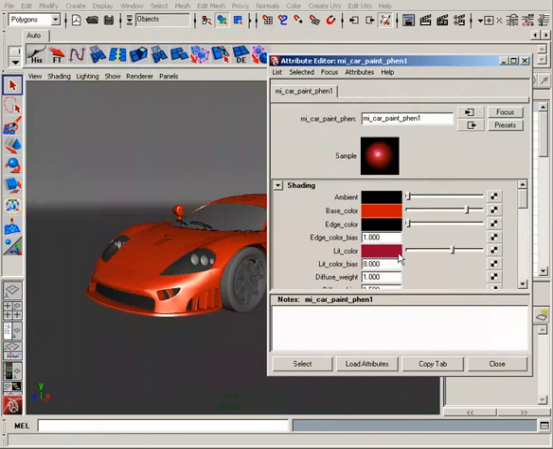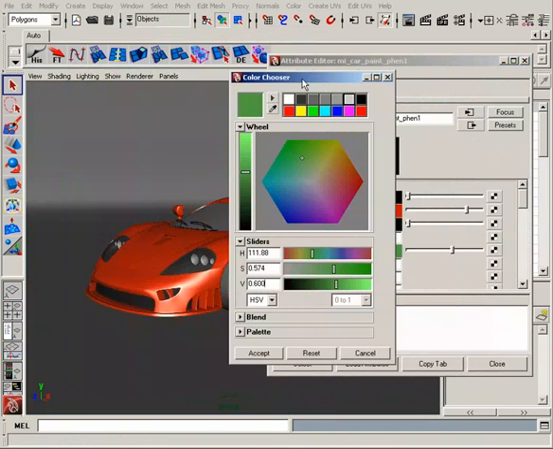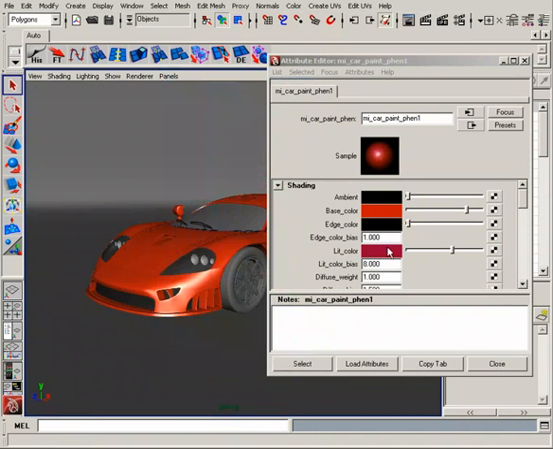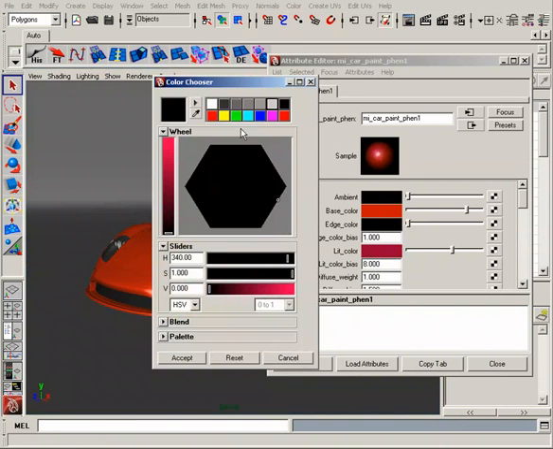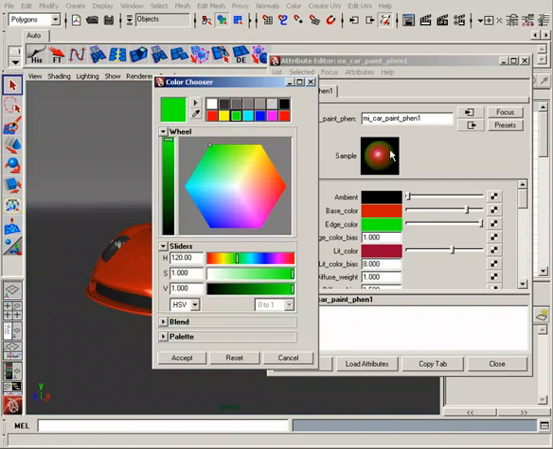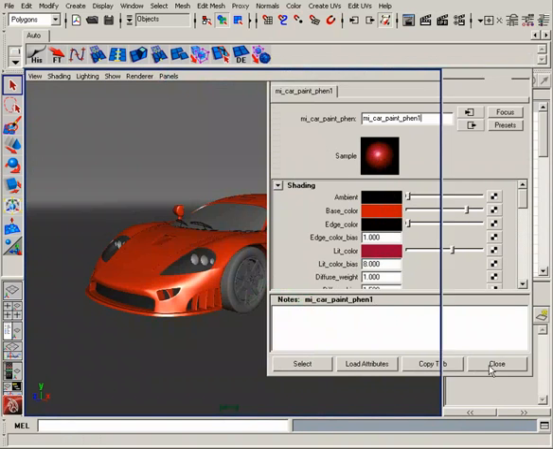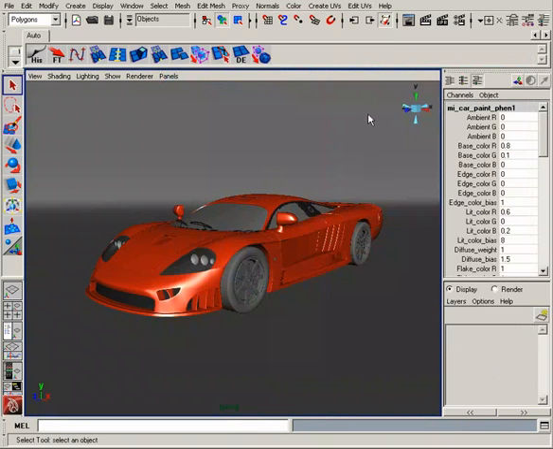Okay, and you've also got your lit color, which is basically this highlight up here, which you can change around like that. You usually also like to keep that some kind of version of this color. You can go in here and check out this edge color, how that changes as it moves away from the camera. It's kind of a neat transition between all these different colors to create this car paint shader look. Okay, let's go ahead and render this guy real quick and see how it looks.